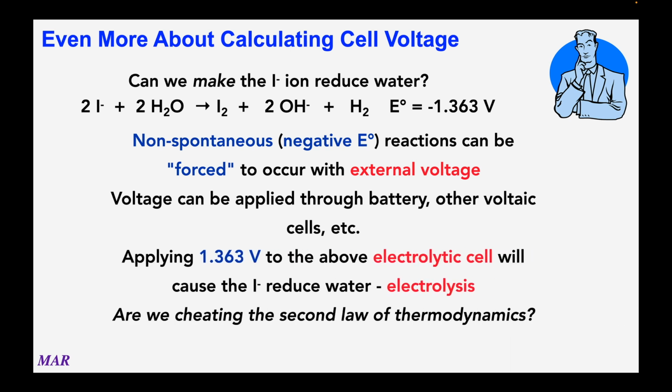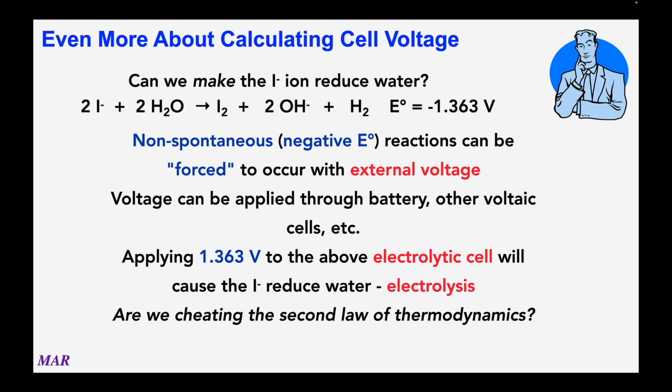So in this case, we would apply 1.363 volts. This is an example of an electrolytic cell. It's a cell that doesn't happen naturally, spontaneously, but you can make it happen if you apply electricity, and this is the process of electrolysis. Electrolysis is more than just having your body hairs taken off, which is what sometimes people do when they want to have their body hair removed. They use electrolysis. This is the chemical version of that.